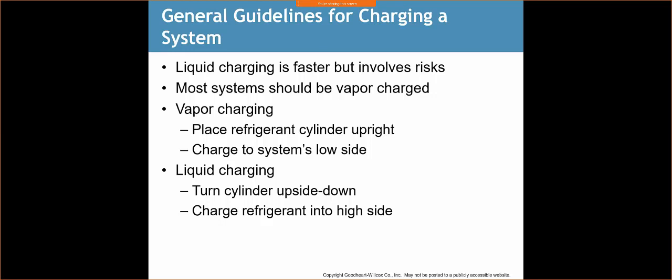And so what we have to do is we really have to charge on the low side. We have to do it delicately because we're introducing liquid refrigerant into the low side, which may cause slugging. So we have to be careful when we slowly bleed the refrigerant into the system.